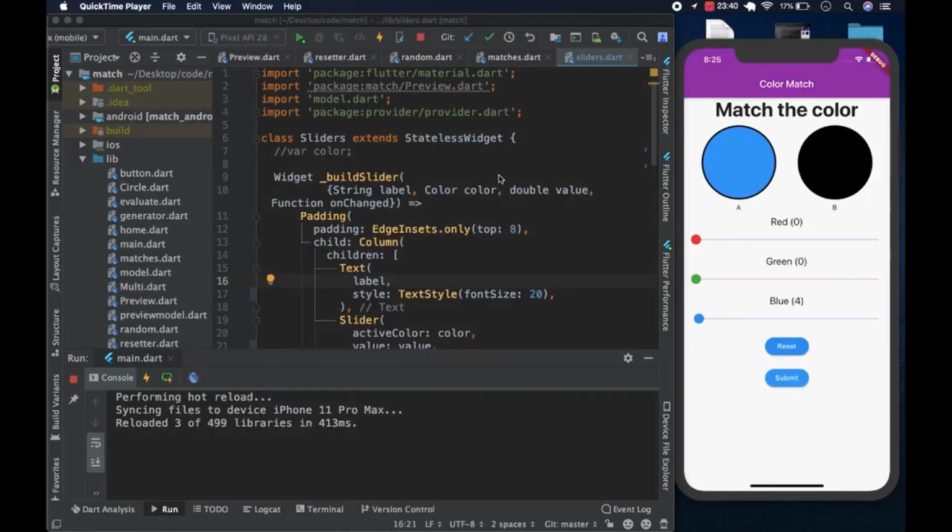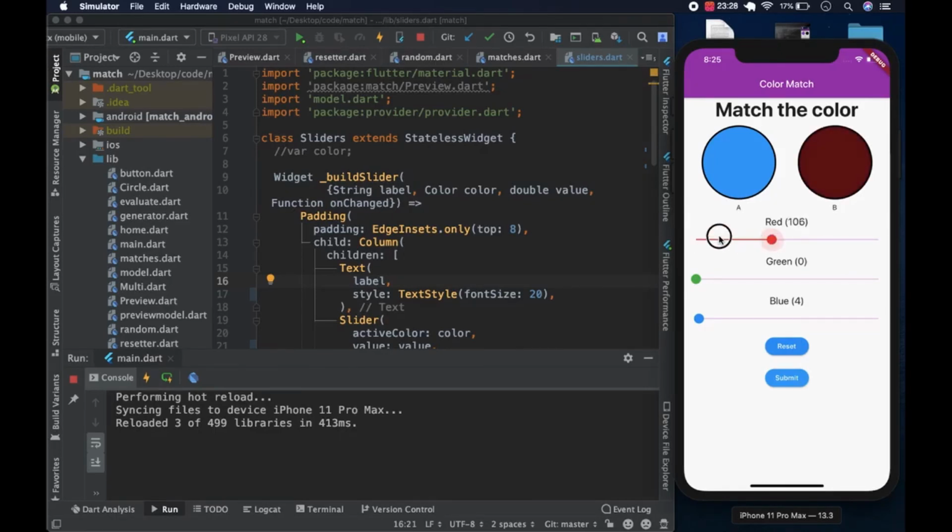Okay, let's get to work. As you can see on the finished article to the right, the sliders are all identical, save for three factors. The track color, you can see this one is red, this one is green, and this one is blue. The label at the top has the value of the actual slider, and I think, yeah, just the label and the color, and maybe the value showing. So we could basically just build one widget for the slider and reuse it several times. That would be the prudent thing to do, rather than building independent sliders. So that's what we're going to do right now.